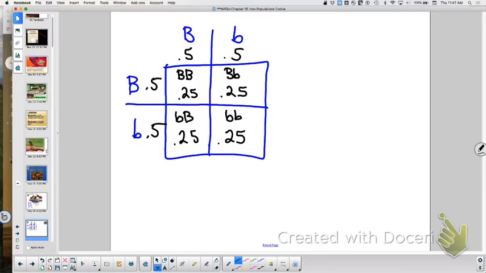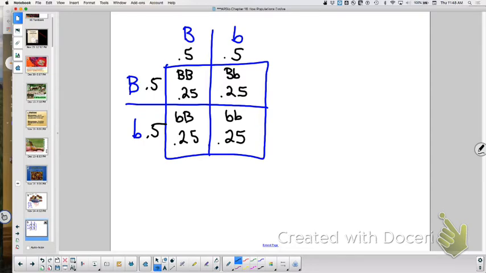Now, what emerges out of the gene pool is the population. How much of that population would you predict to be homozygous recessive? 25%. So if there are 100 in your population, how many of them would be homozygous recessive? And if there were 1,000? 250, right? What portion of the population would you predict to be homozygous dominant? 25, right? And how about heterozygote? 50%. Do you see that?